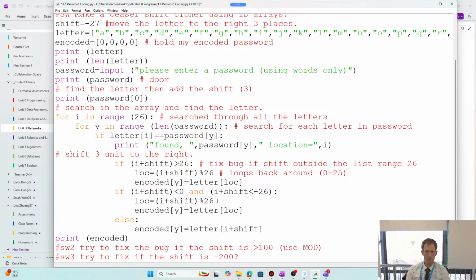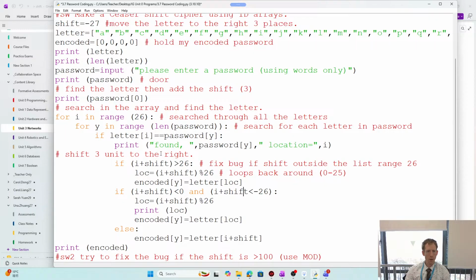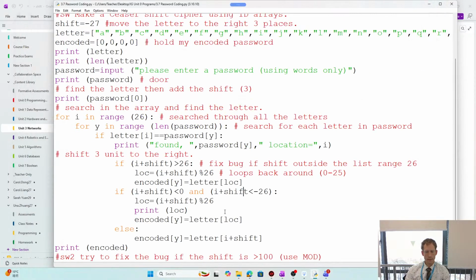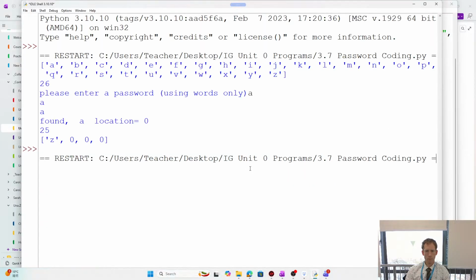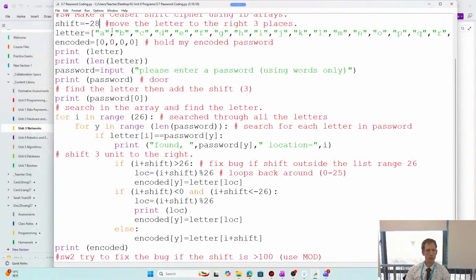Let me print. Okay, 25. All right, so what happens if it's negative 50?